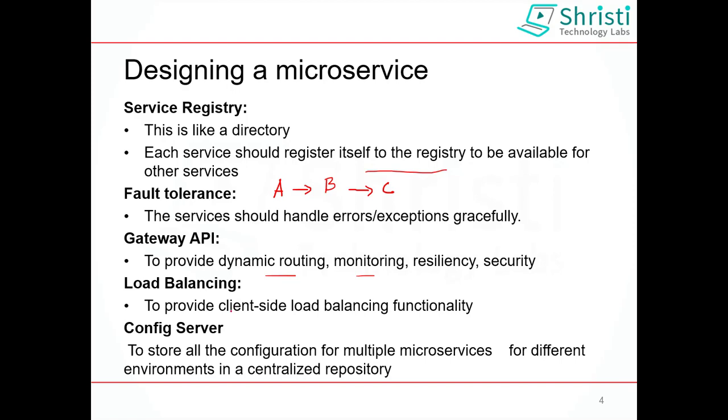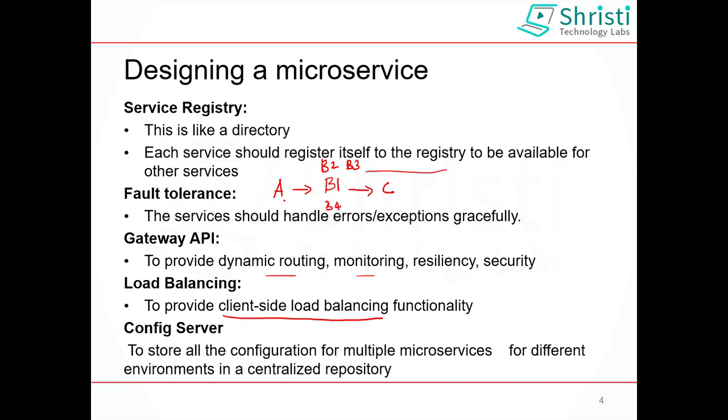Here we are talking about client-side load balancing. Let us revisit the same example. I am having three microservices A, B and C. Assume that the number of requests coming from A to B is more. So in that scenario, we will be running more than one instance of the same service. So I will be running B1, B2, B3, B4. Meaning to say that for one service B, I am running 4 instances.